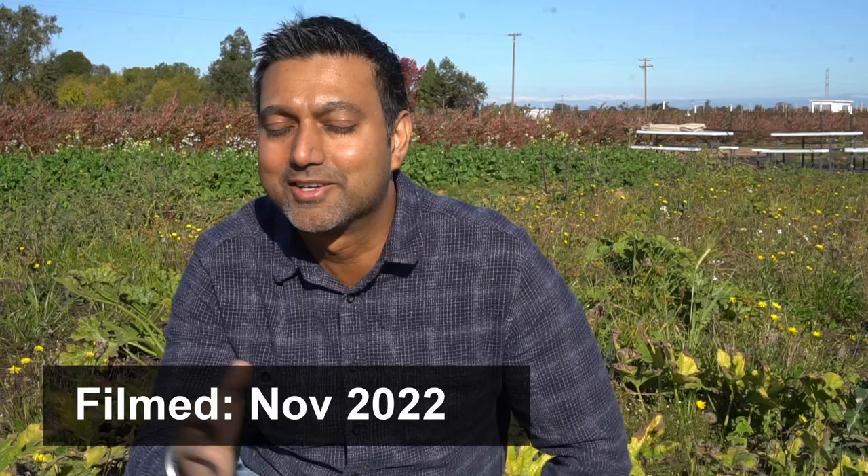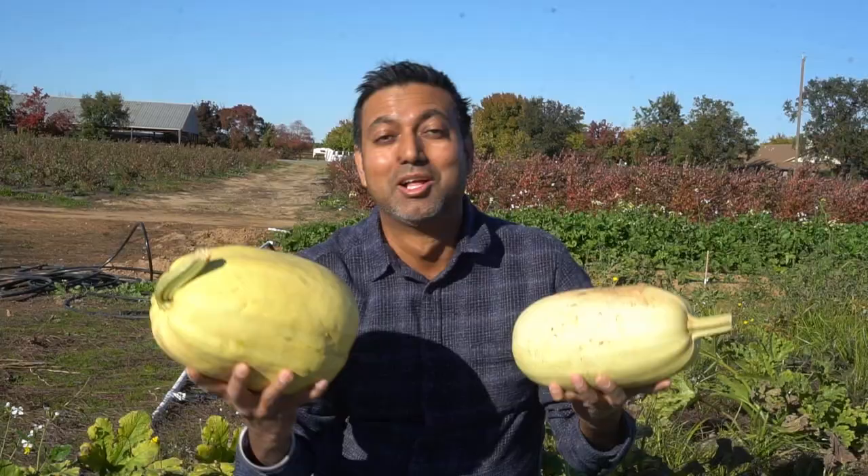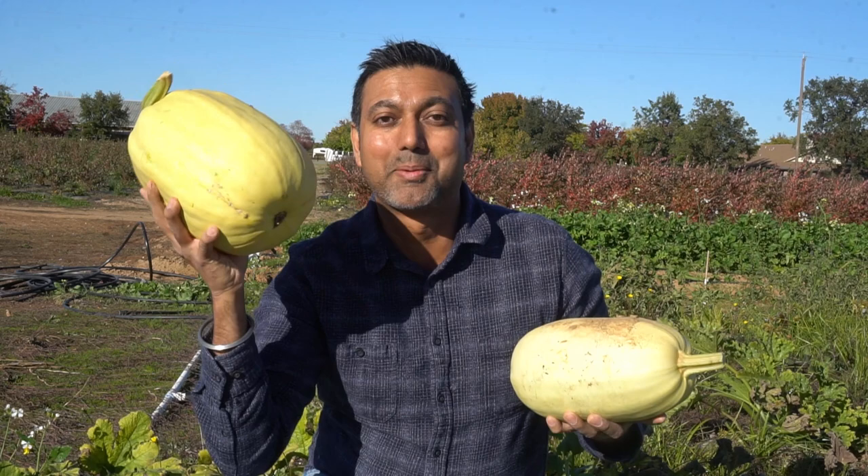All the vines are brown and yellow and dying — it's the end of the season and we're expecting frost tomorrow. I'm leaving all of these squash on the vine so they harden up and I can store them much longer inside the garage in a cool, dark, and dry place. They will store for three to six months.